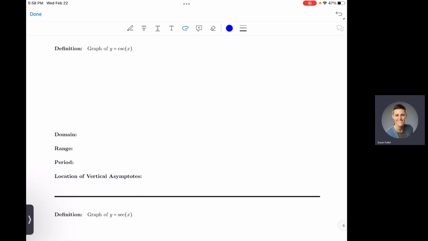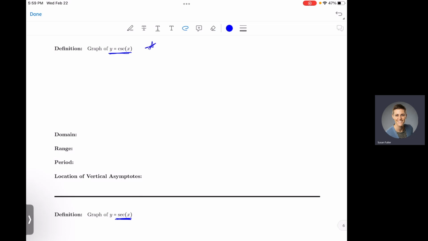So we want to graph the cosecant of x and the secant of x. Again, we just won't have class time for this. On Friday, we're going to graph tangent and cotangent and transform them. So cosecant and secant, you won't be tested over these, but I do want to go through how to find these. Okay, so let's start with cosecant.